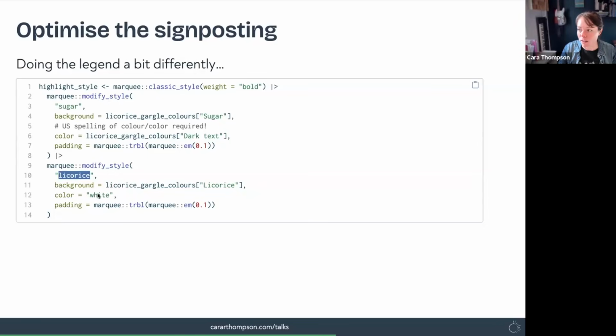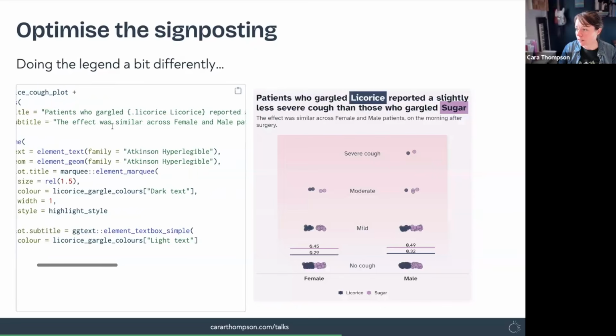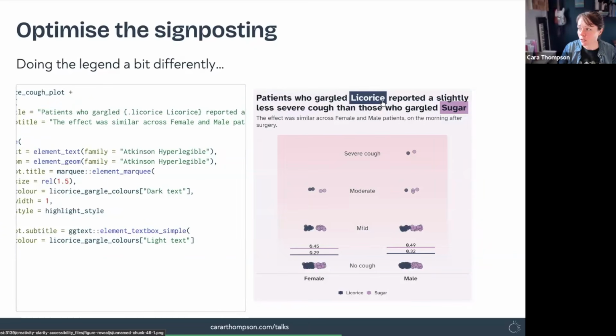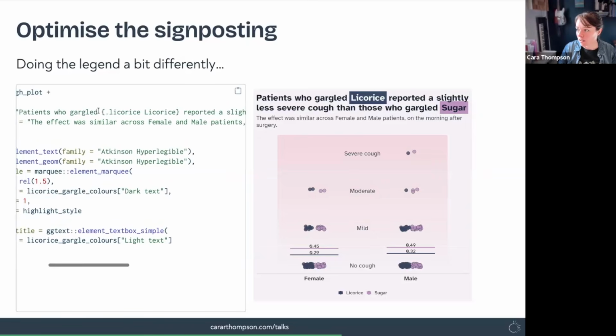So we've got one style with a name for sugar, and then one style with a name here for licorice, which means that then we can do this. We can change our title to incorporate a background color, change the text color, background color, keep the same text color for this one. And we're just doing it by using these curly brackets and calling in the style that we named in the previous slide. So it's really handy. It looks quite nice and it allows us to make the licorice really stand out as the important thing in the story, and it ties it into the color.